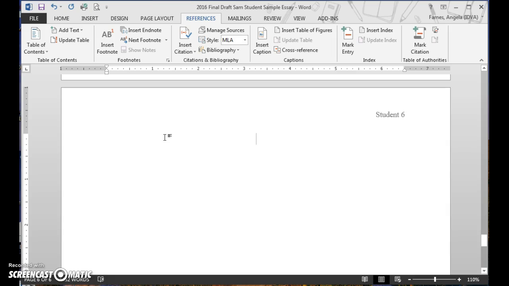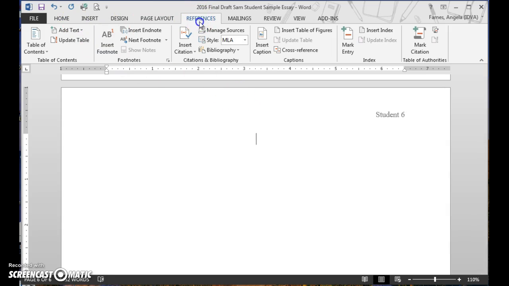In order to do this, they need to enter in the information from their sources into the program using the references tool. Now, some of you may have already completed your works cited page and you're thinking, why am I watching this? How will it help me? Well, by going in and putting in your information from your works cited page using this reference tool and managing your sources, you'll be able to use the automated in-text citation program and to use that service. So you don't have to do this, but this is just a quick tutorial in case you'd like to use it.